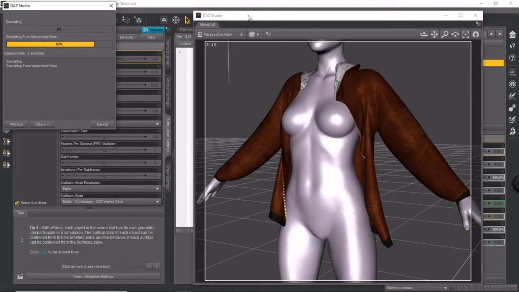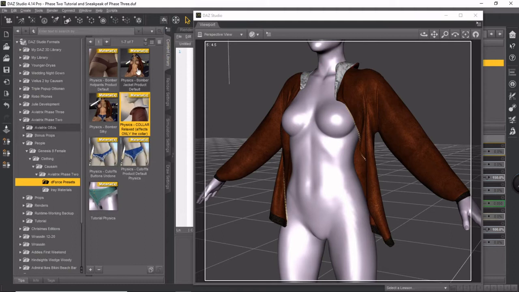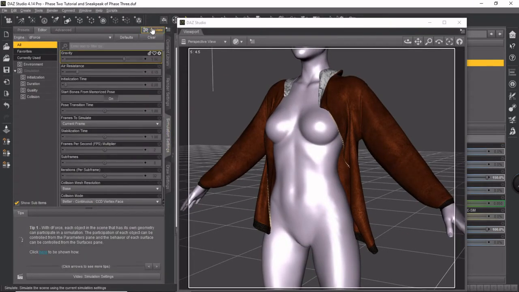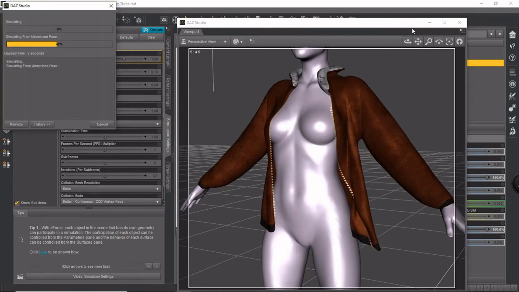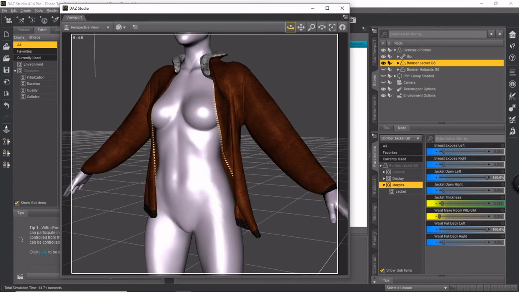Okay, you see how it hangs looser and further back on the back. We don't have a hand on the hip and we don't have a hand holding the jacket open, so that's different. And I think I still have that collar on that. Let's do the product default physics. Do I have it selected? Yes. Let's run that one more time. Excuse me. So now we have the stiffer collar. Okay, and like I said, you can imagine that this is your character showing that she's not armed. She's not carrying a gun on her waist or something like that. So that's what that would be handy for.